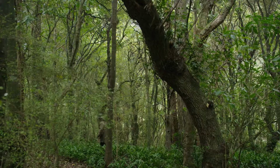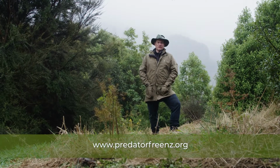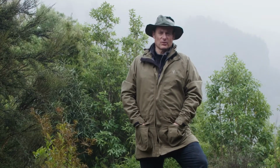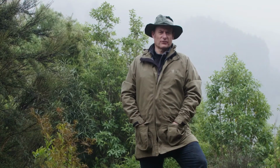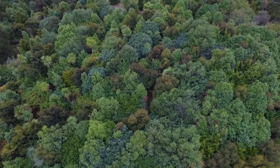One of the biggest threats that you'll have to young trees are animal pests. The best thing that you can do, take some advice from Predator Free New Zealand, from the local Department of Conservation or the Regional Council. They'll have toolkits and other information to show you how to deal with this particular issue.